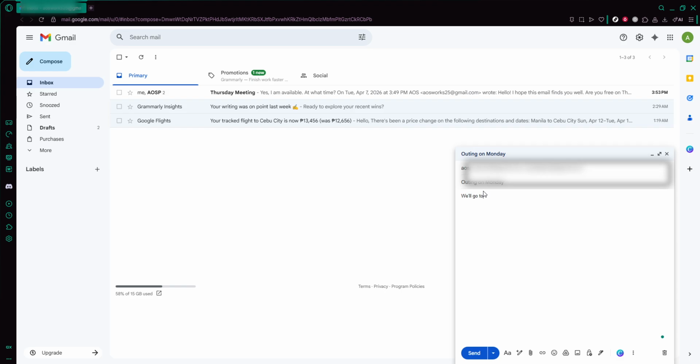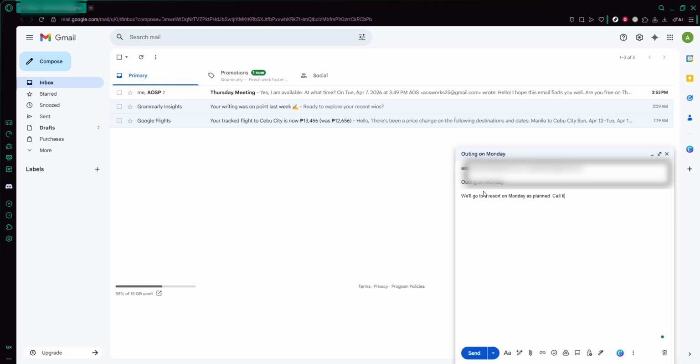You can format your text, add links, and even attach files or images if needed using the icons below the message area. When you're happy with your email, take a quick moment to review everything: the recipients, the subject line, and the body of the message. Make sure it looks the way you want it to. When you're ready, click the Send button, usually found at the bottom of the Compose window.